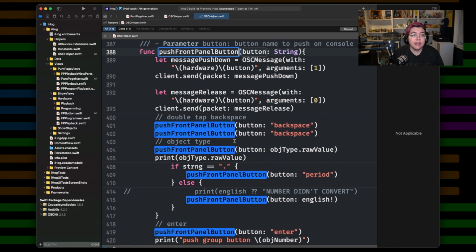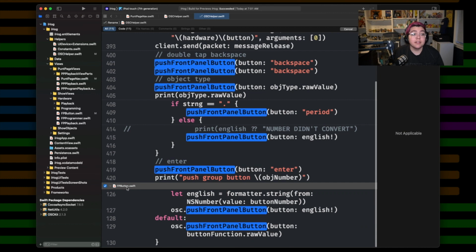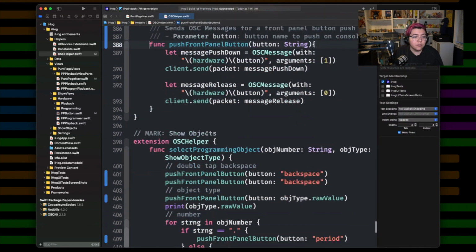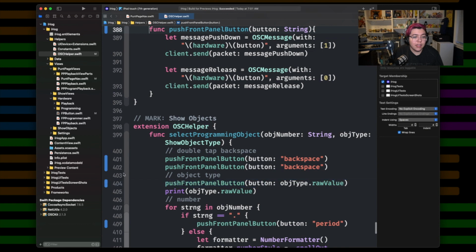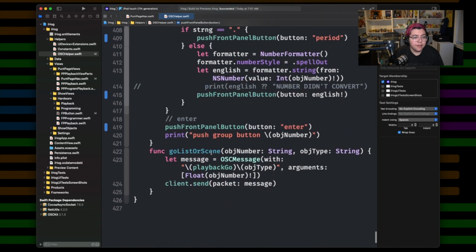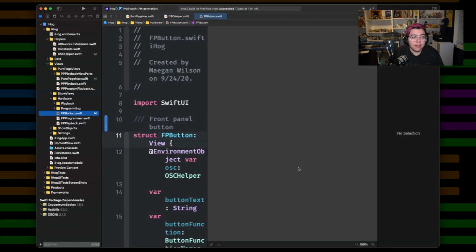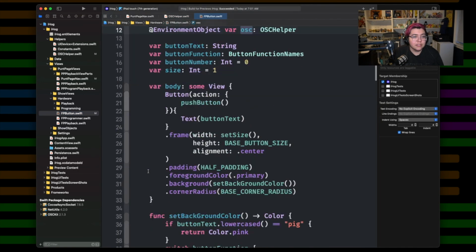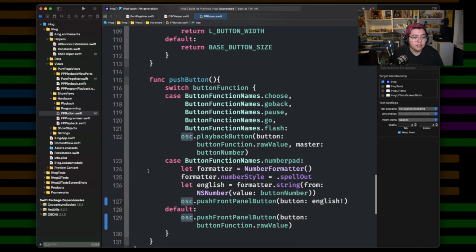And now it's been updated in the declaration. It's been updated in the call. It's also been updated, I was wrong, it's also been updated in that other file where it's used as well. And then once I hit enter, it's all been changed. We can see the blue here saying that there's been some kind of change due to me using Git. And if I were to go to this front panel button in this other file, we can quickly see that it has also been changed here.